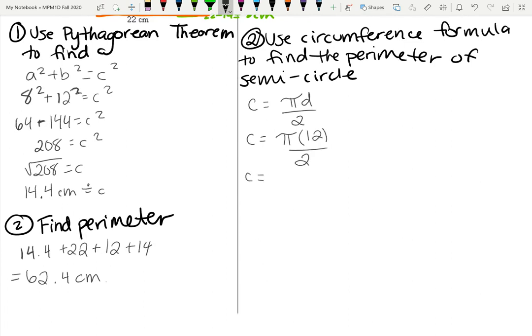Okay, and hopefully you all have scientific calculators. So instead of typing in 3.14 times 12 in your calculator, I want you to use that pi button times 12. It does make a difference when you're typing in 3.14 than when you're typing in pi. Your answer is going to be not as accurate if you type in 3.14. So just something for you to be aware of.